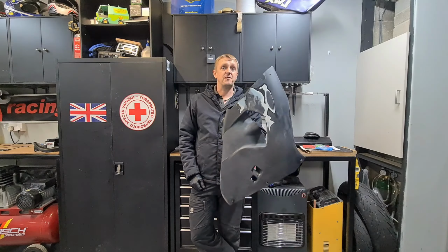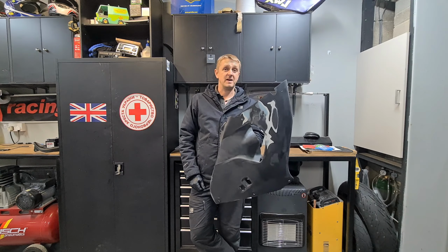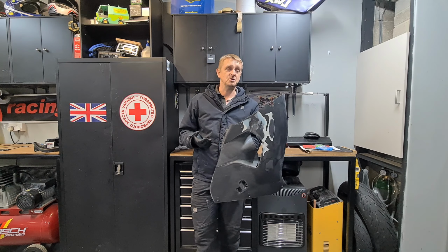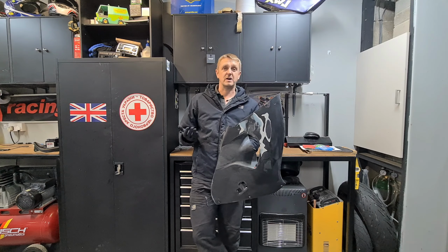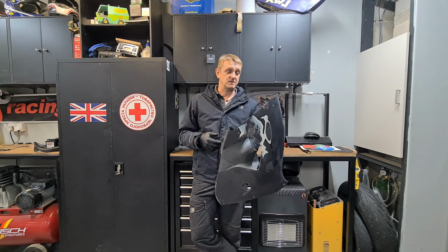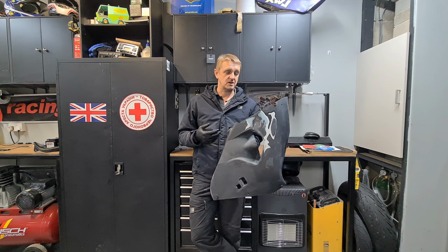Alright, so it's carbon fibre repair time. I'm dreading this moment. I've never repaired carbon fibre before. I've seen it done, I've watched a few videos on YouTube of the process and it looks quite similar to fiberglass repair, which I've done in the past. It's not much different, with the gel coat and the fibre weave sheet, etc.